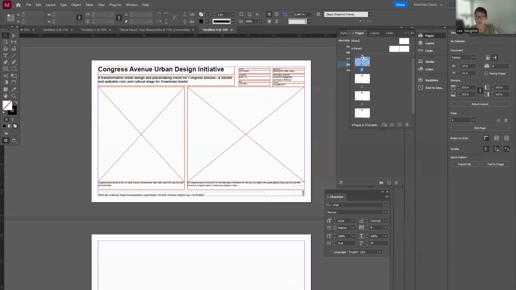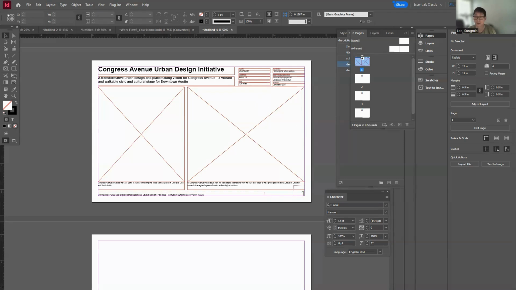Okay, class material-wise, let me open the Photoshop work and first page. We want to keep the master plan and the other one could be site analysis.